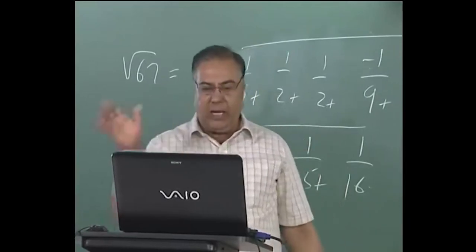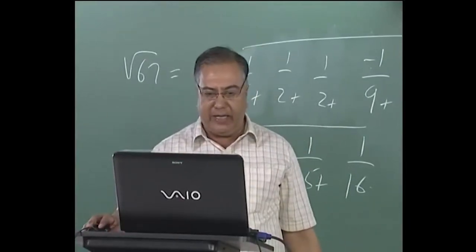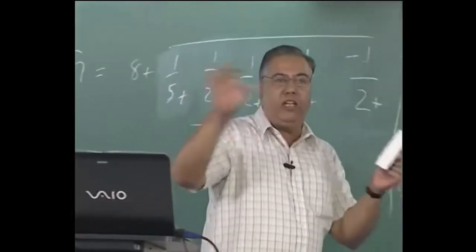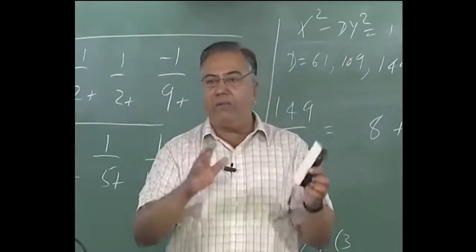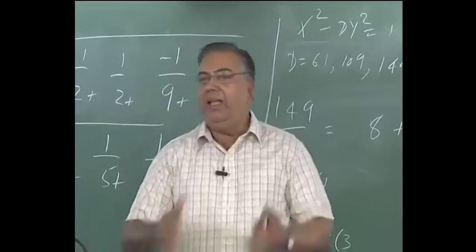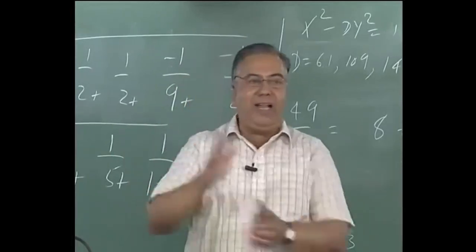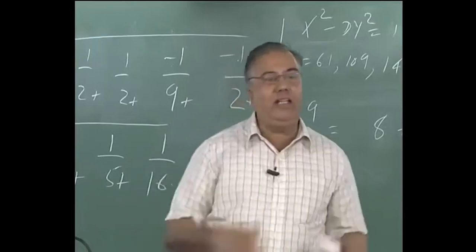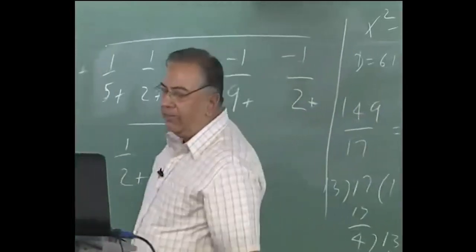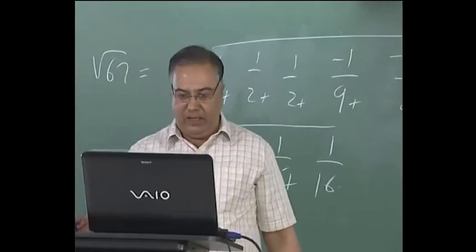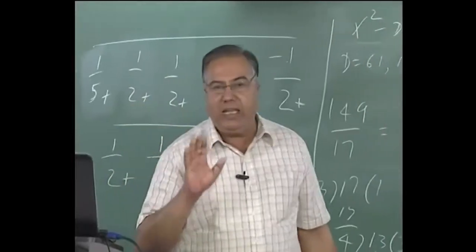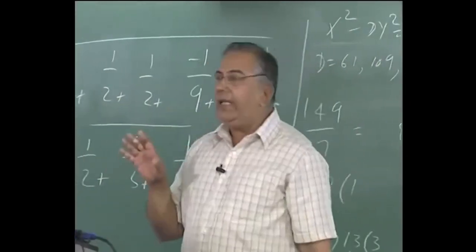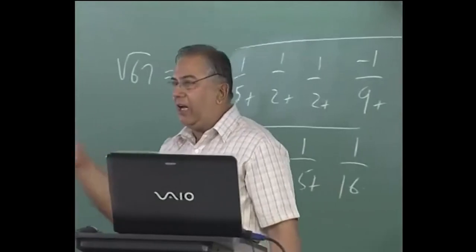And he gave a general rule that whenever you have a quadratic set, I explained to you the simple continued fraction algorithm. Take the integral part, subtract the integral part from the number, take the reciprocal, again take the integral part, subtract that from the number. So, like that, go on. That is the simple continued fraction algorithm. So, for the Bhaskara continued fraction, he gave an algorithm, not for a general real number, he gave the algorithm for a quadratic set, because that is where the Chakravala process is appearing.